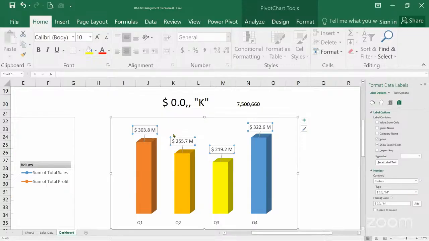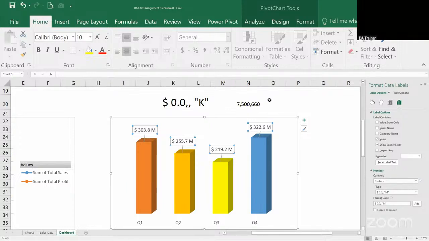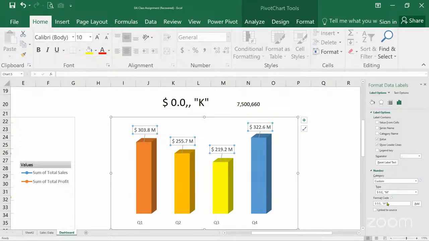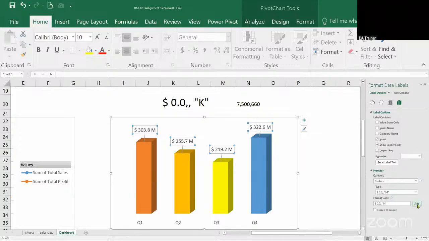So in case, okay, let me ask. The dollar sign, the comma sign, and the quote sign. Can I do that from my keyboard, or is there a special way? It's just mere typing straight. You are typing it into your format code. Have you seen your format code? You are typing exactly what is here into your format code. Can you see your format code? Yes. And then when you are done typing, you click on add, under the number panel.